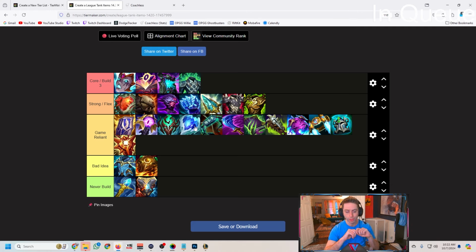With Tank Udyr, once again, it's very easy. Spirit Visage for magic resist, Unending Despair for armor, or Dead Man's Plate. Depends on what you want. And then you just kind of go from there. Most games will close before you ever get full build as Tank Udyr, but if you make it to 5th and 6th item, Jak'Sho is a great item. Riftmaker's a great item.